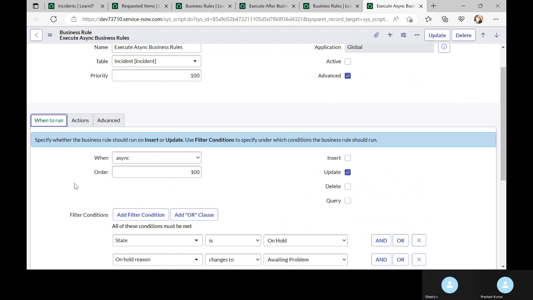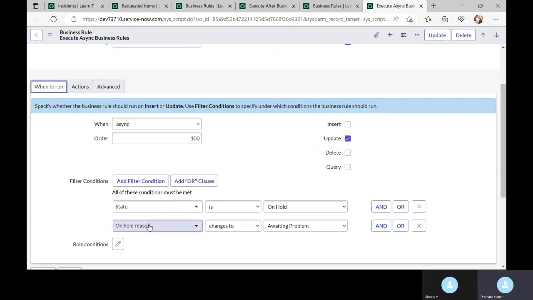But here it's not like that. Here you will just execute this rule and then you can work on other things. This rule will be executed on the backend. So we have a condition: state is on hold, and on hold reason is awaiting problem.